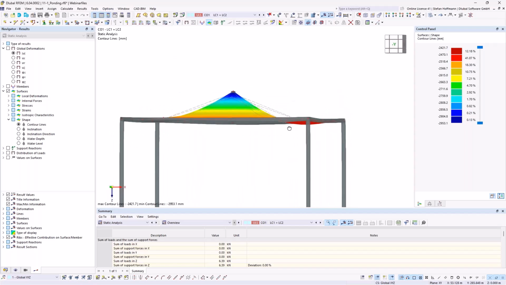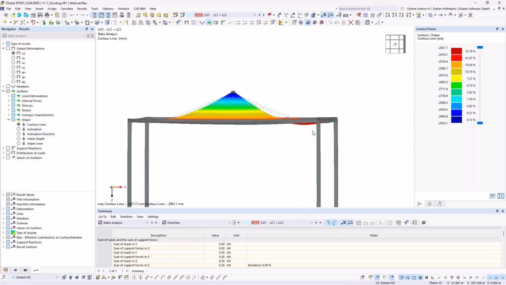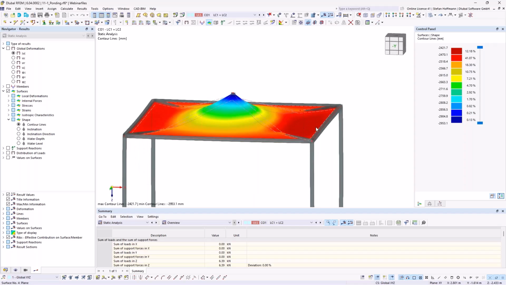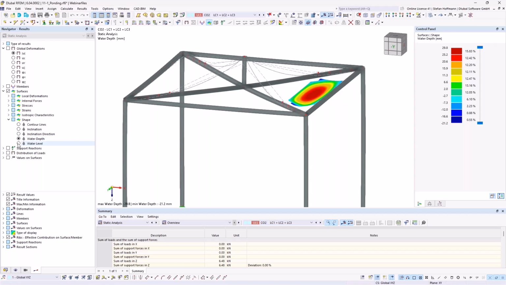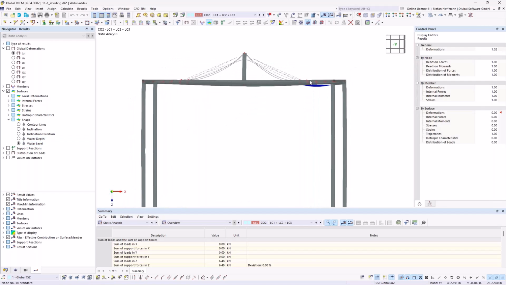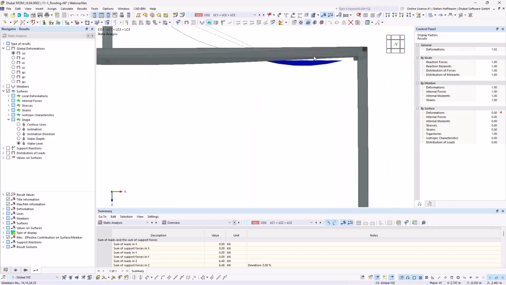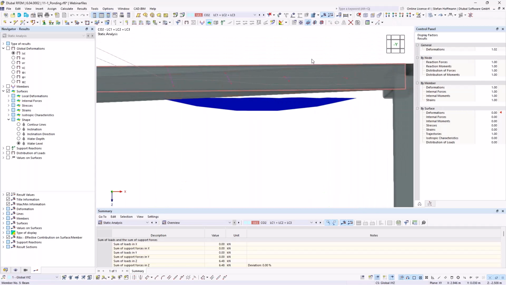And as you can see, my membrane will, due to the effect that the load is higher than my pre-stress, bend down my membrane. And the highest point of my members are 2.50 meters. And my membrane will be like 8 centimeters below this point. So this is most likely the lowest point, and this is an available point for water to accumulate. So if now the rain comes on my structure, nothing really changes. But if you now check for our water depth or water level, you can see that there is some water accumulating. Let's check from minus y. So it's not fully filled because 1 millimeter will not fully fill the square meter we have.